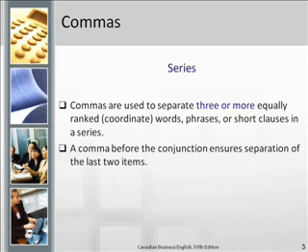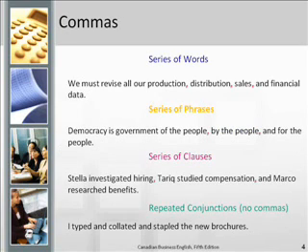Commas are used to separate three or more equally ranked coordinate words, phrases, or short clauses in a series. An often debated item is whether the comma should appear before the conjunction that separates the last two items, and in the majority of cases, yes, it should be there just for clarity. Let's look at examples of some commas used in series.